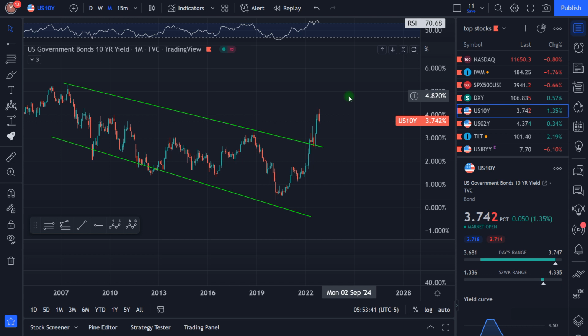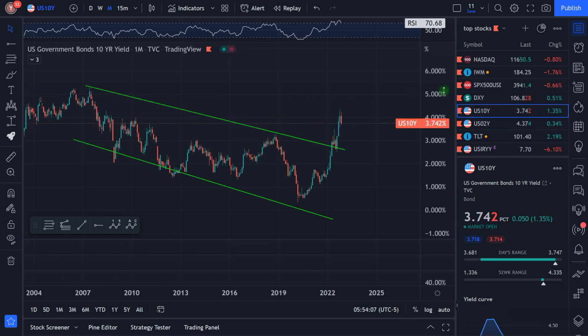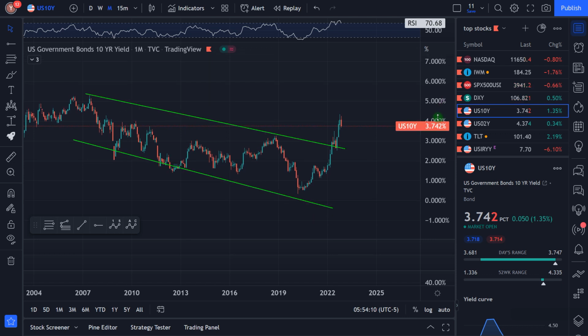But also I can give you one piece of advice, one hint. The best time to start spending your cash is when the yield curve becomes steeper again. So when the 10-year yield will be higher than the 2-year, it will be okay. Maybe it will be the best time to buy, but I guess that not now.